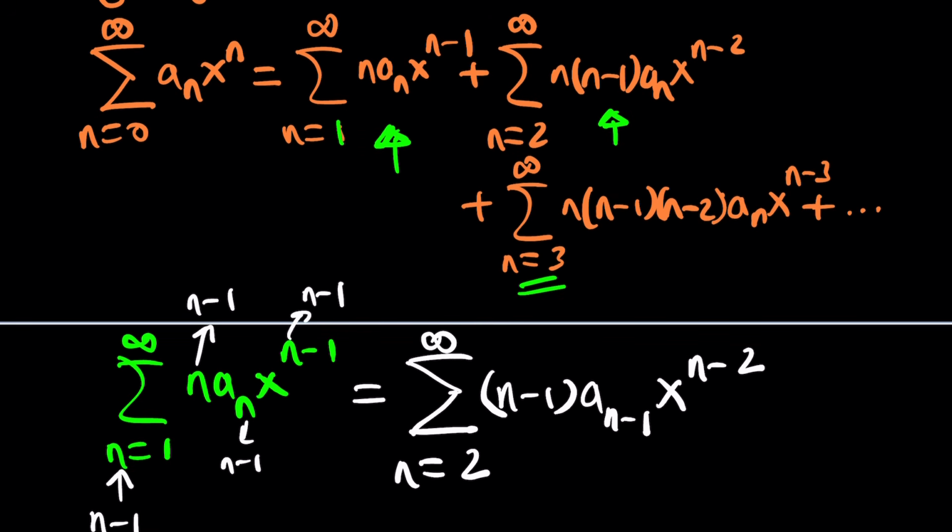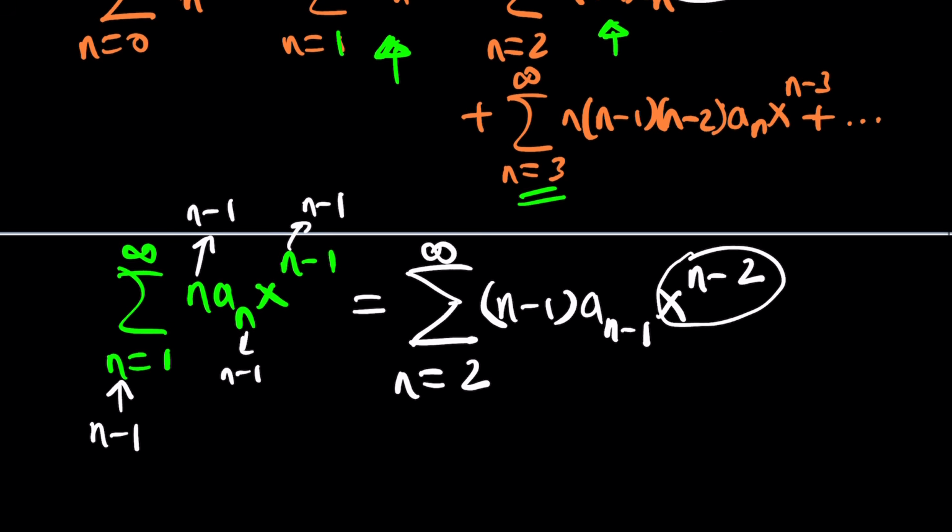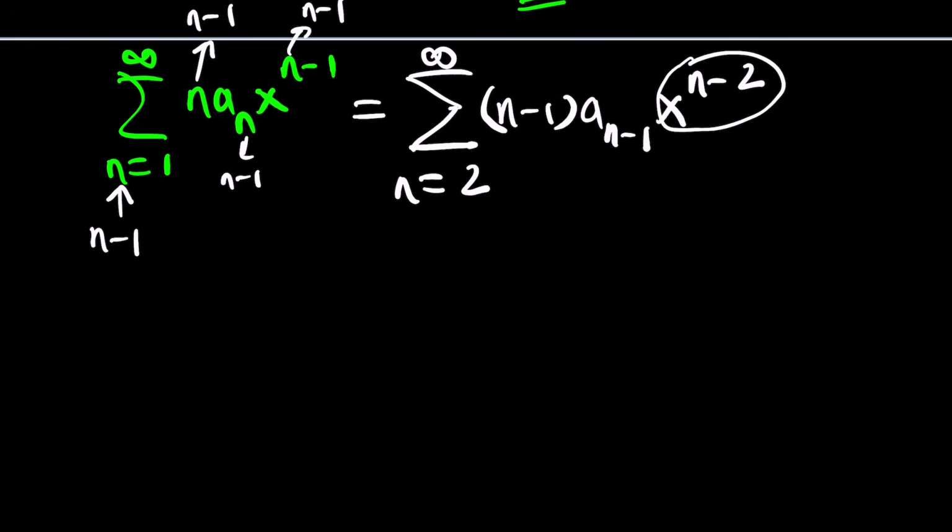Yes, we can add them because what's good about it is that they have the same x. You see, this one has x to the power n minus 2, and this one also has x to the power n minus 2. So we're going to be able to factor that x to the power n minus 2. But since we have to do this one more time, and you know what? We could do this directly, actually. Now I think about it. Replace n with n minus 2 directly, because that's faster, obviously.